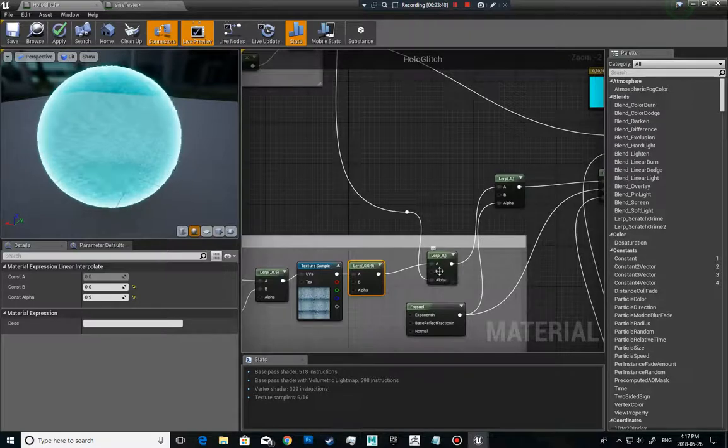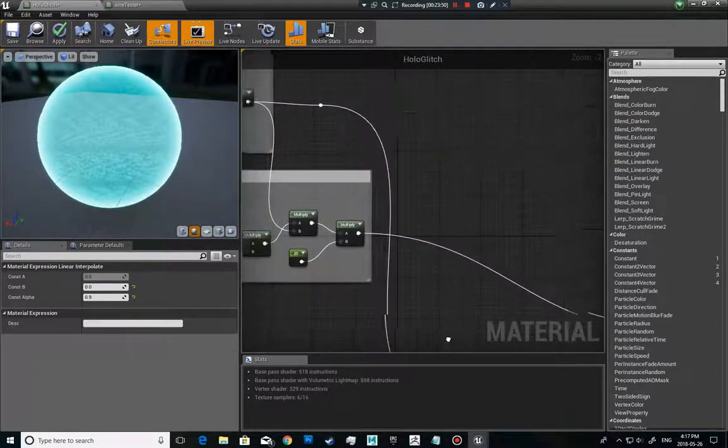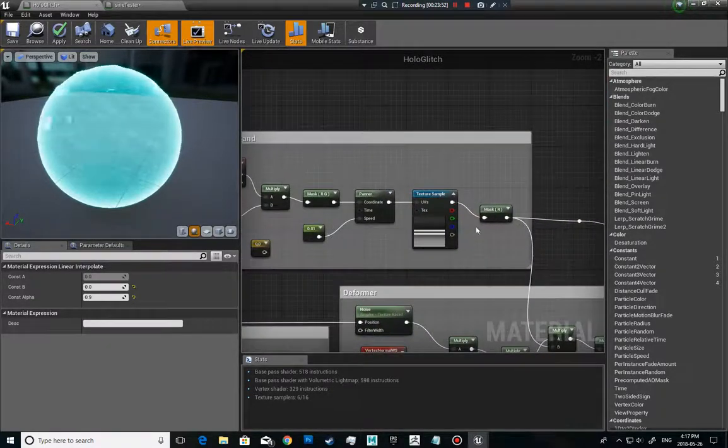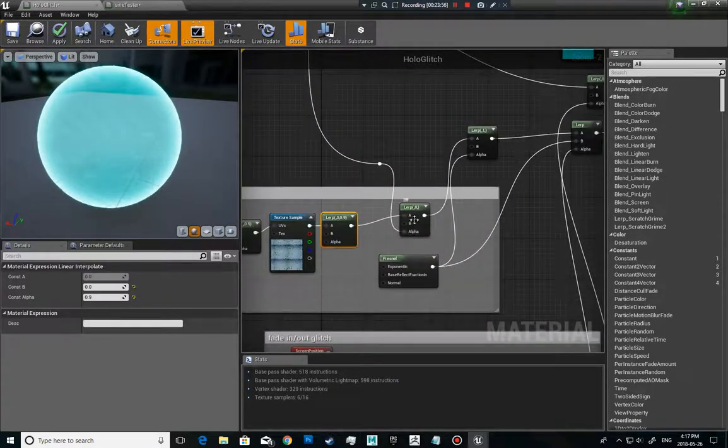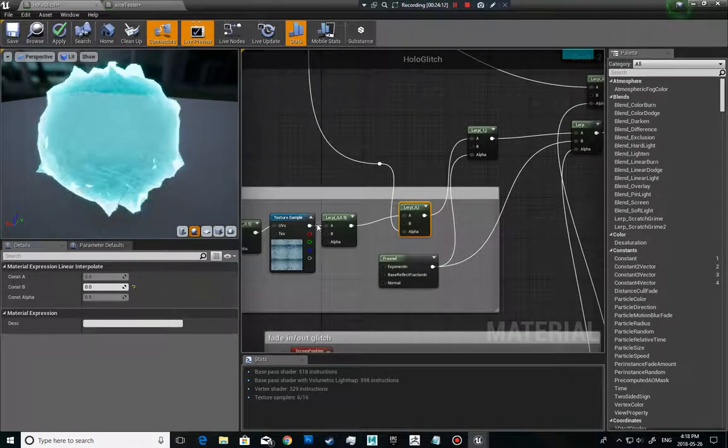So it's passing into that lerp that we mentioned from before, which is coming up here from my horizontal bars. And the horizontal bars are controlling the alpha between this lerp, which is again either show this texture, which is glitching and doing all this wonderful stuff, or show black. And so when you see these horizontal bars come through, these ones right here that you see, that is actually basically turning off this texture. It's on and off.